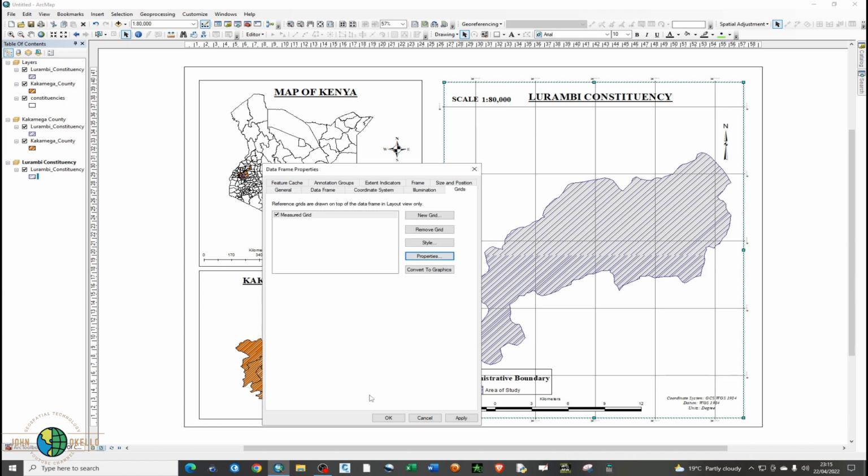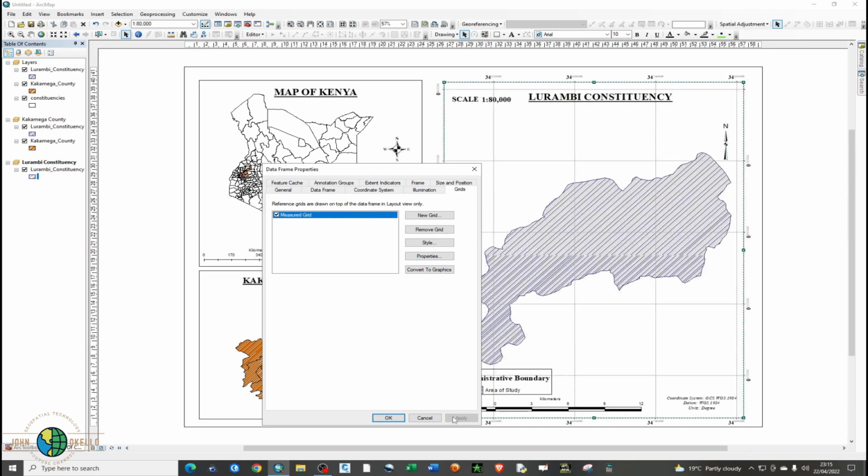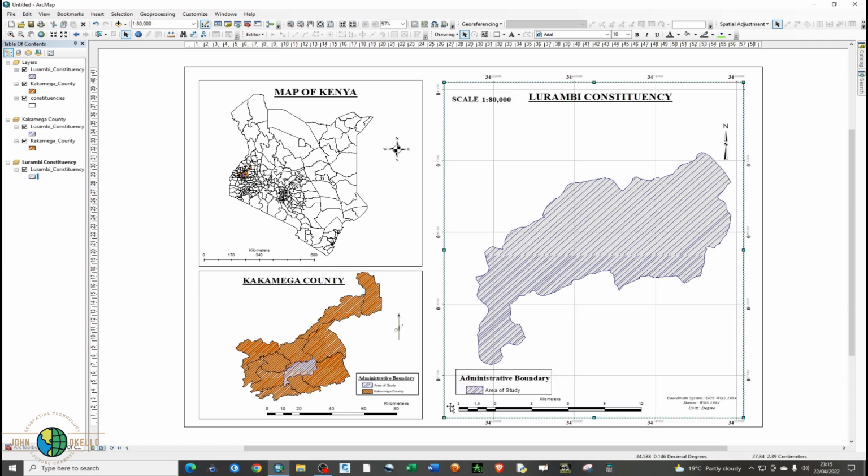Okay, apply. I think that's okay for me. I think that one is okay. So that's the final map.